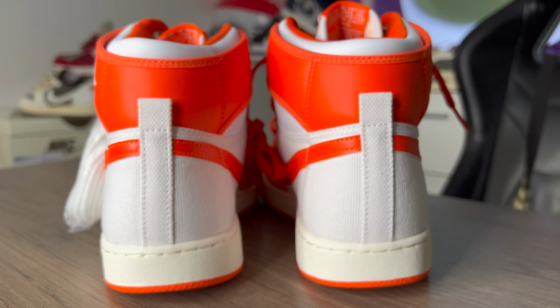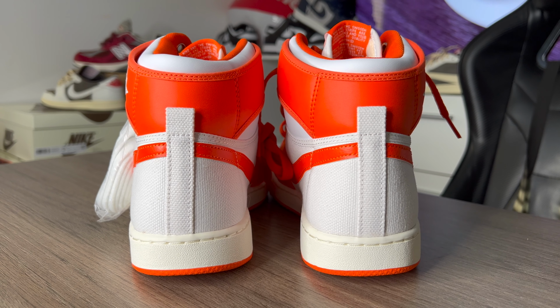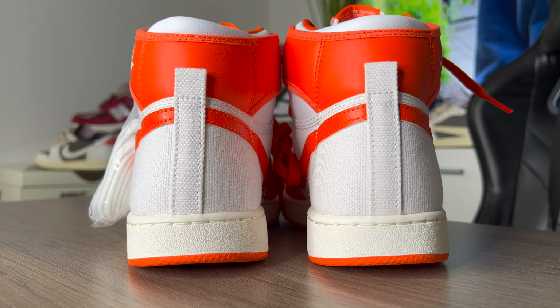Show you guys the back of the shoes here. At the top of the back of the shoes, you get this white leather, and then we see that orange leather, and then it goes down to that canvas in white, as you guys can see, on the back of the shoes right here.